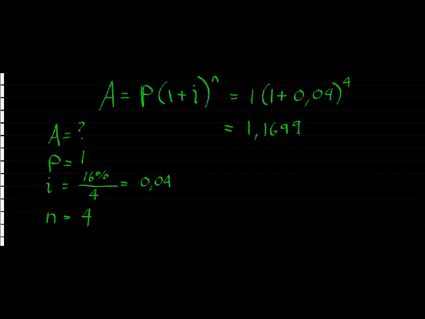1.1699. In other words, what would my interest be? Remember, that's my future value. I'm just concerned about my interest. What would my interest be? Let's subtract the original 1 rand invested. I subtract the original 1 rand that was invested, and that's just equivalent to 16.99%. Almost 17% effectively. You're almost earning an extra percent just because your interest is not calculated at the end of the year, but at the end of every 3 months. Your money starts earning money earlier in the year, and that is why.